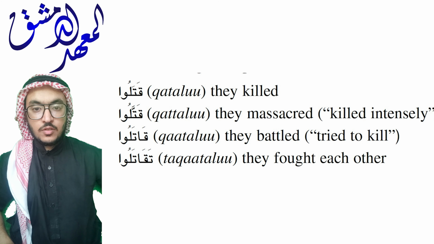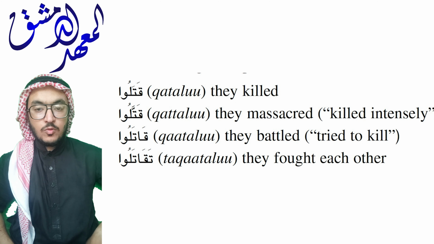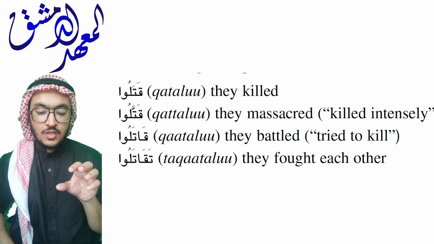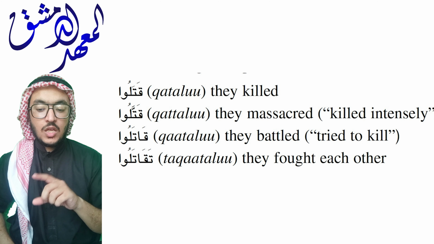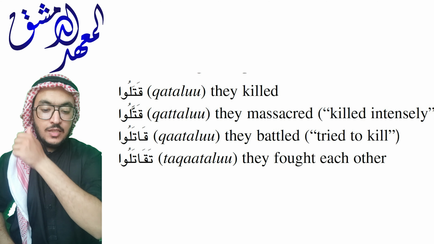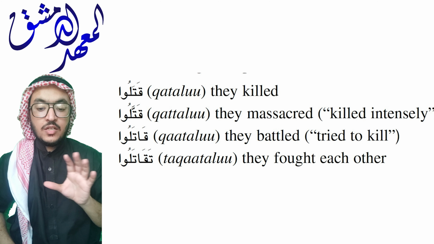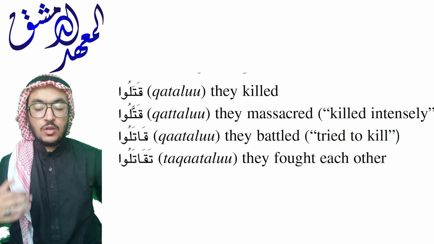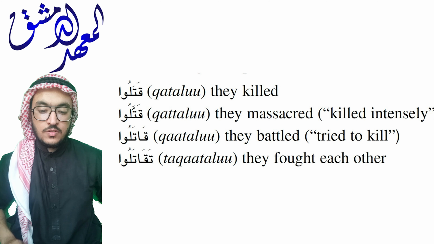So all these different forms of the same root, qatala, the verb ending associated with they in the past, u, stays the same, but different letters have been added between and before the root to add to the original meaning. There are 8 significant derived forms. Some others exist but are only seen in poetry or old texts.